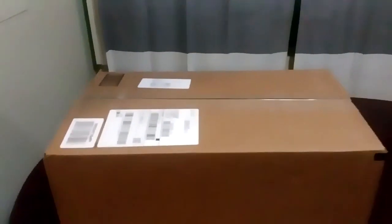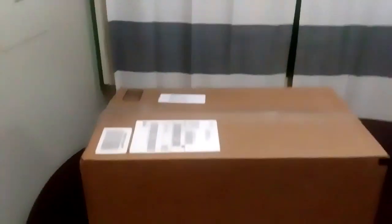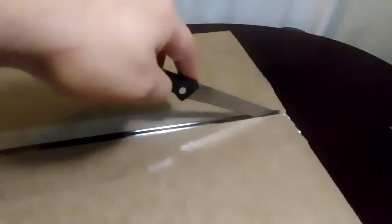So here's the box. I ordered it from Amazon, and this is the collector's edition of Dragon Ball Z Kakarot. Okay, now let's open it. Let's see. Open it like that. Sides. Open the sides a little.